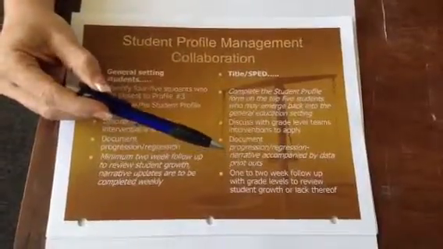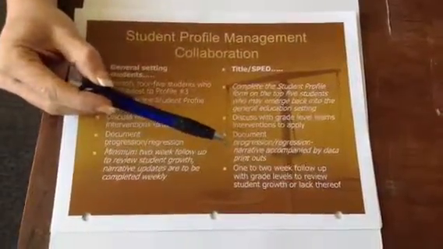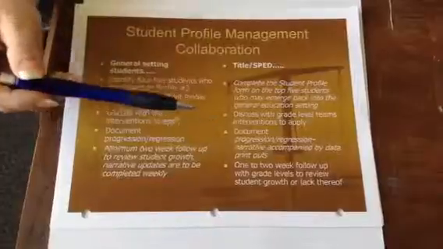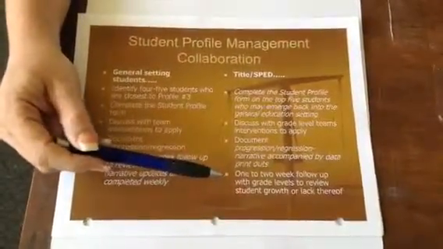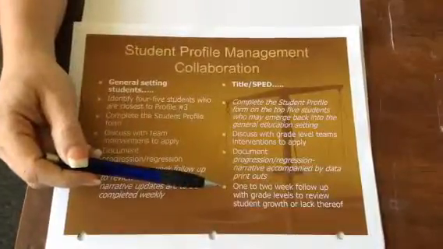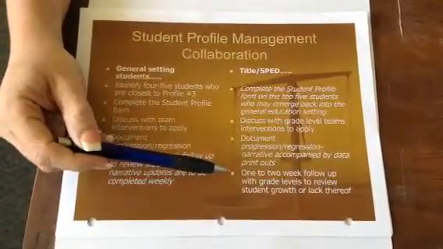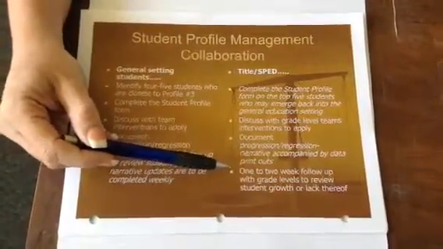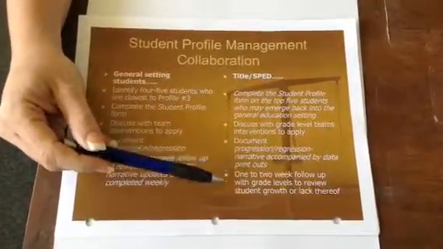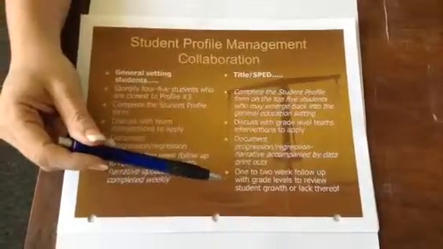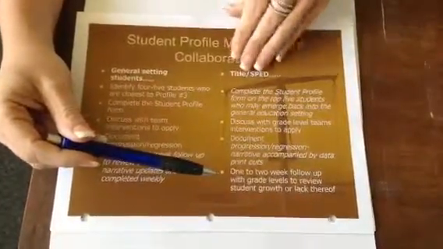So the teachers not only would lay the data down in front of us, they would also have a short narrative to reflect on what type of instructional practices they were using in the classroom to help further guide the instruction for the student. Again, it's the 1 to 2 week follow-up with your grade level teams, and then keeping track of the student growth or lack thereof.